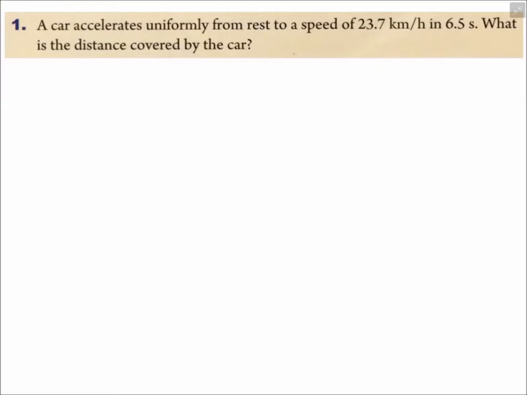Welcome everyone. In this question it says a car accelerates uniformly from rest. That is the important word. Speed of 23.7 km per hour in 6.5 seconds. What is the distance covered by the car? And it's asking distance, and the formula of distance for this question is x equals half times v initial plus v final, multiplied by the time.